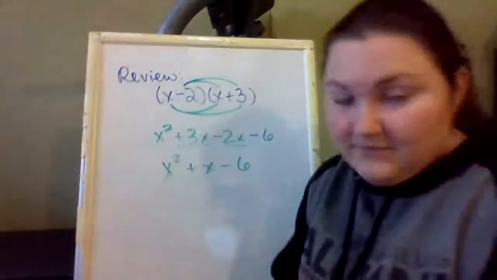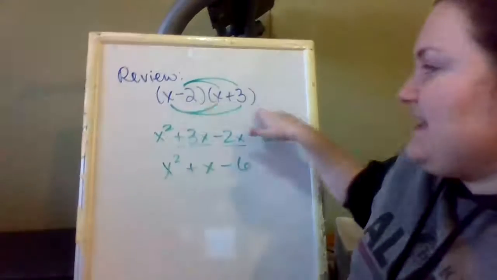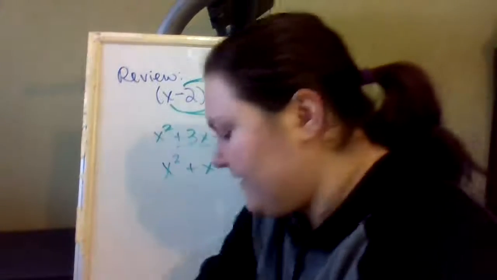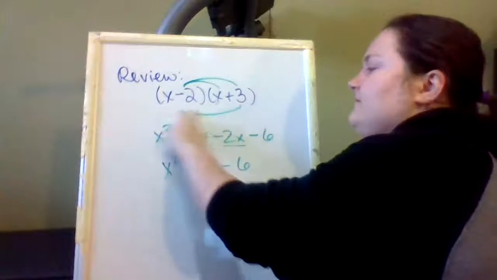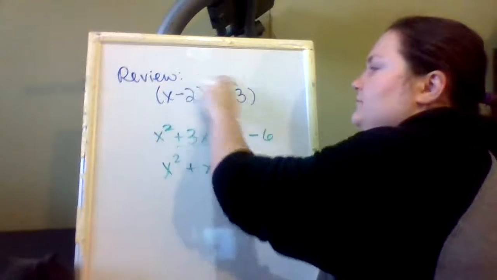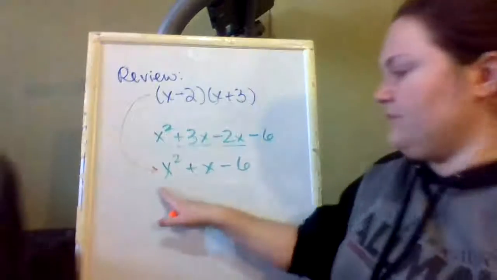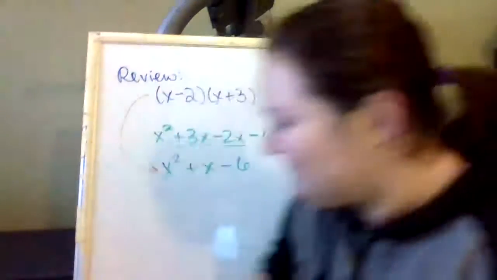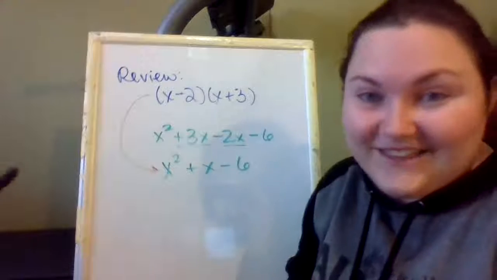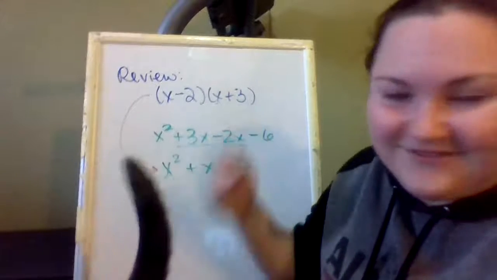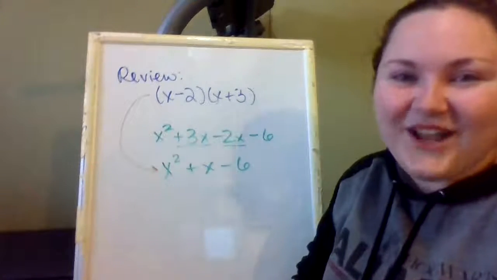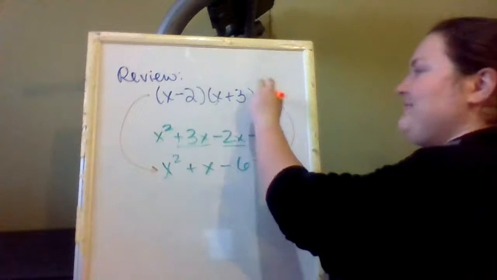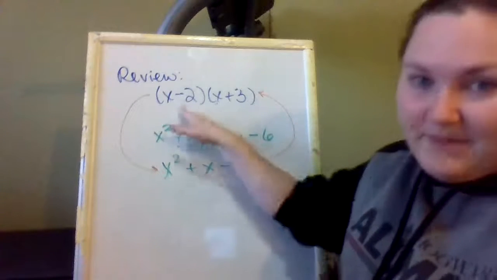At this point in algebra, we know how to take something like this and multiply it out. We know how to distribute it. So we can go from this problem here to this expression right here. What we're learning in these notes is how to go the opposite direction, which would mean going from something like this back up to a problem like this.